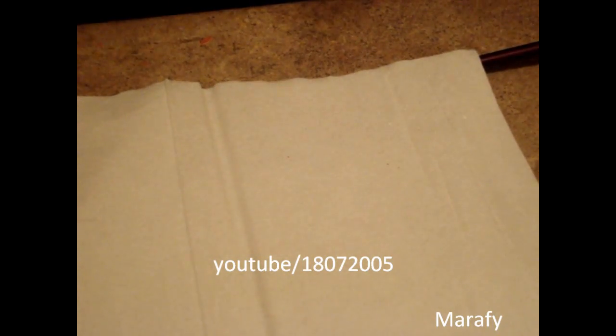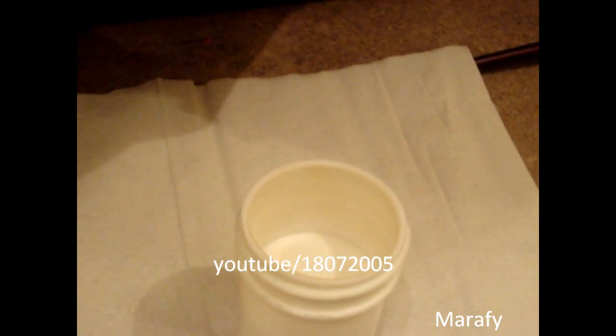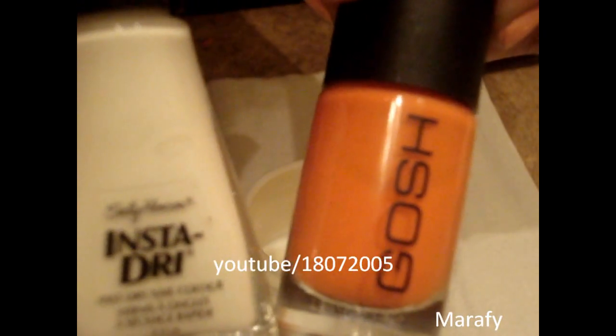So what you're going to need is just a clean container, or if you have a plastic lid from something, I'm just going to be using this little thing. You're going to need nail polish — so if you want to do a lilac, take a darker shade of purple and then white. Or if you want to make your colors darker, take a black nail polish and mix it with whatever shade you want. For the peach, I'm taking an orange from Gauche — this one is called 'Peachy,' but it looks more like a matte orange to me. And then I'm using just any white nail polish; this one's from Sally Hansen. So what you're going to do is mix the two until you get the perfect color.